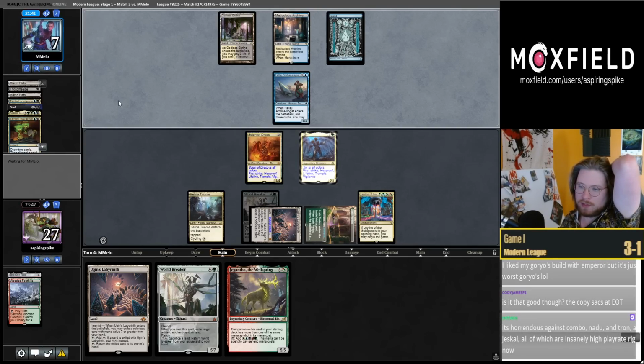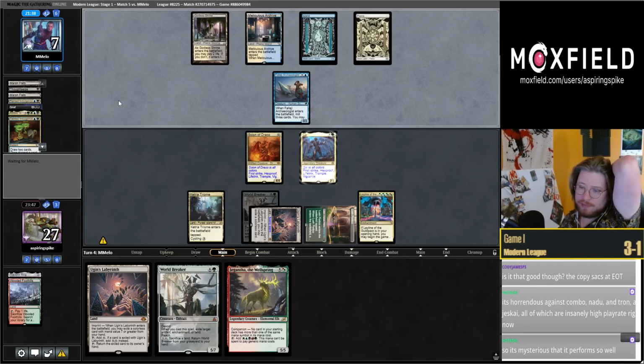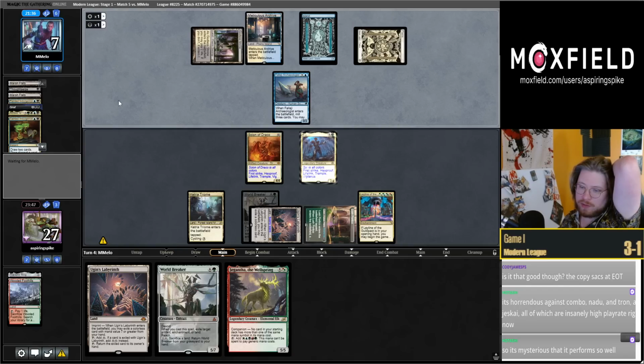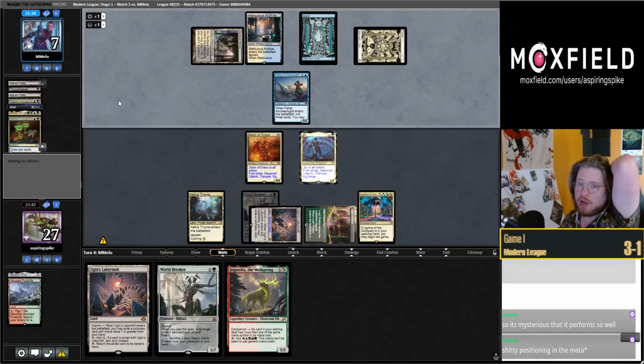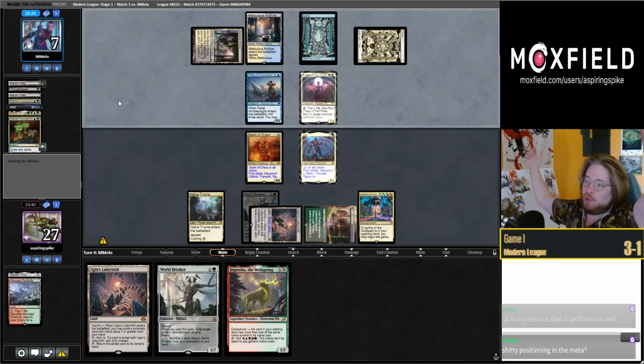Is that good enough though? Sacrifice copy at end of turn? Maybe not. You do get the Ocelot Pride triggers. Horrendous against combo, not Tron, just got same lamp. I don't know. I agree. Although horrendous is kind of an interesting thing to say, and I don't necessarily disagree, but the formula of just you were very good in most. I don't know. You're also bad against Just Guy. I don't know.